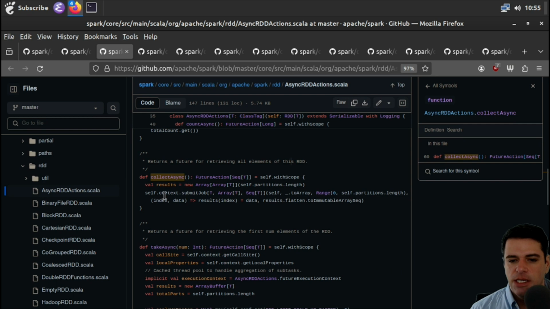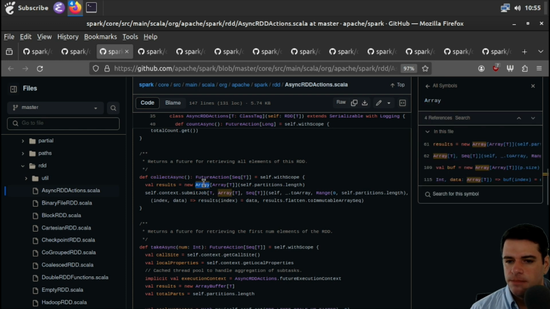That takes the pair of index and data and returns results of the index. The index is this array thing, right? Results of index. Maybe this is at index. I'm not sure. It's going to be equal to data results flattened to immutable array sequence.